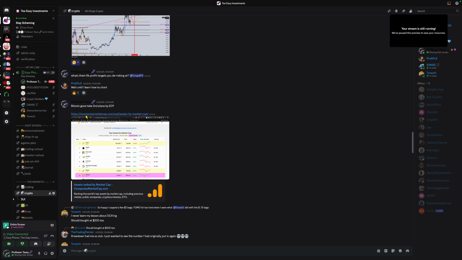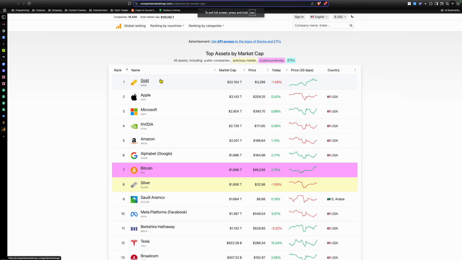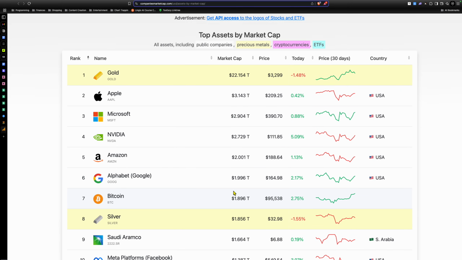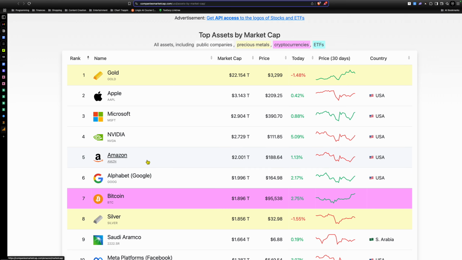This website right here shows the market cap of every asset and company in the world. Gold is at 22 trillion. All right, Bitcoin is gonna hawk gold, 100%, without a doubt in my mind. Bitcoin is right here at seventh place. It's at 1.8 trillion. It's gonna kill Google. Google at 2 trillion. My fault, these numbers are so big. Amazon 2 trillion. Nvidia 2.7 trillion. Microsoft 2.9 trillion. Apple 3 trillion. These gonna get stepped on. Bitcoin gonna skip straight over these and hit second place, and then it'll start pushing for gold's spot at number one. Gold has been the world reserve currency.